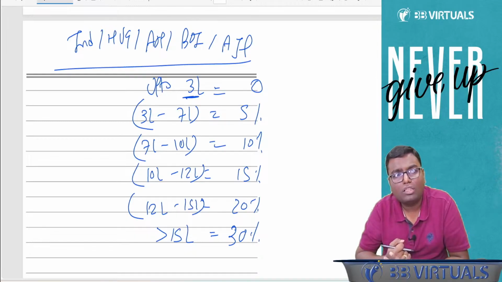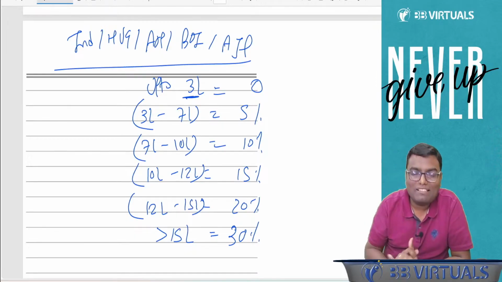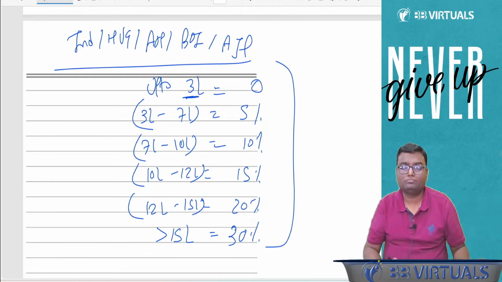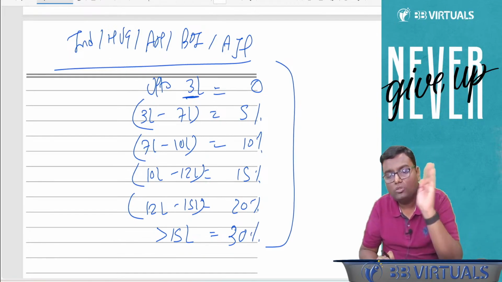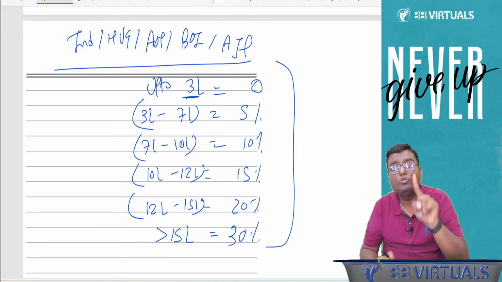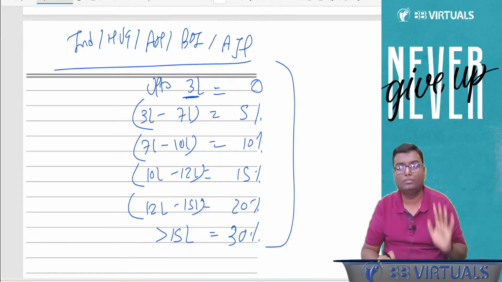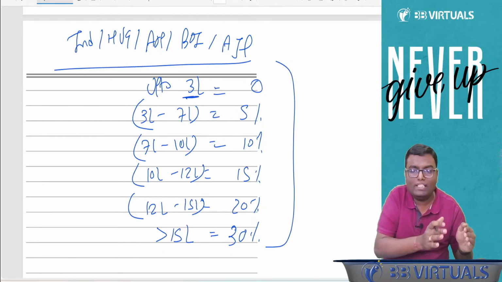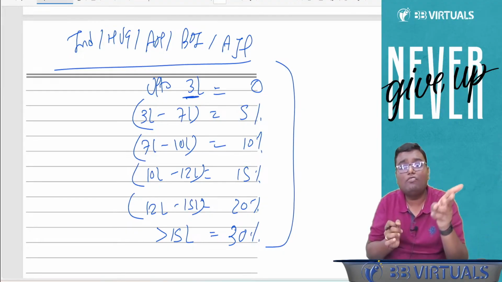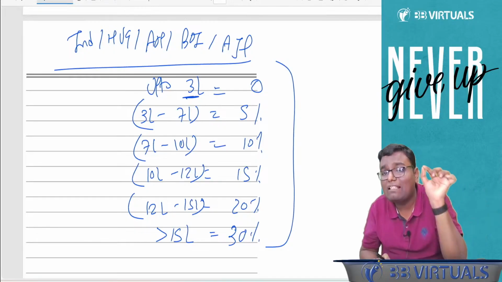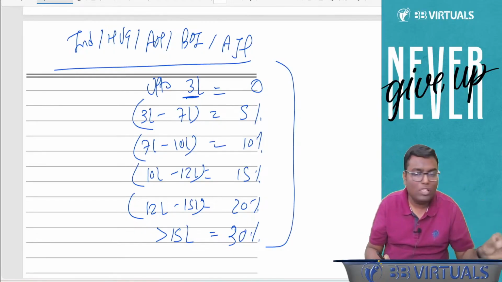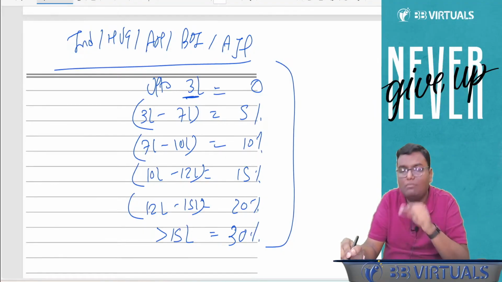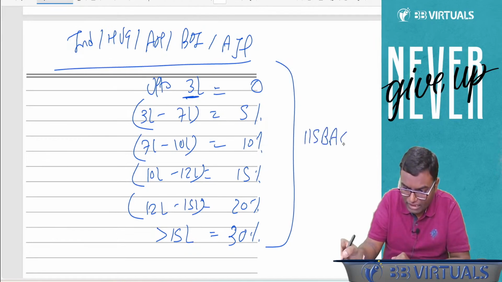Then, sir, why did you teach the old rates? What the government said is, these are the new tax rates, agreed, but you have an option. If you want, you can follow this new tax rate. If you want, you can follow the old tax rate. Whatever we learned yesterday was the old tax rate, and even that is continuing. Now we have two options. It is called the two tax regime, that either you can follow the old tax system or you can follow this new tax system. This new tax is given in the Income Tax Act by way of section 115BAC.